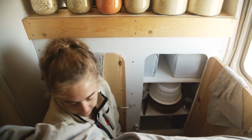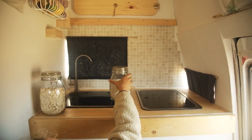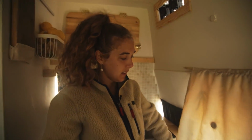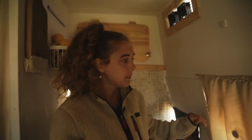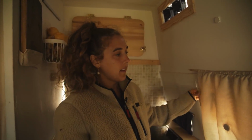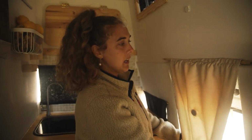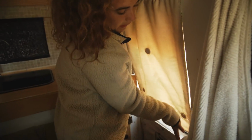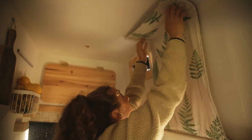Right? Yeah. Okay, so I'm going to put this back now. Alright. This curtain I made, and basically we use it to give us privacy from this door. And we realized that it would be kind of a pain to have one that pulls up with a string or something, because then it would just bunch here. And we wanted it to have magnets so that it would stick to the bottom. And then I think it was you who thought of putting these magnets up here, and I made it.